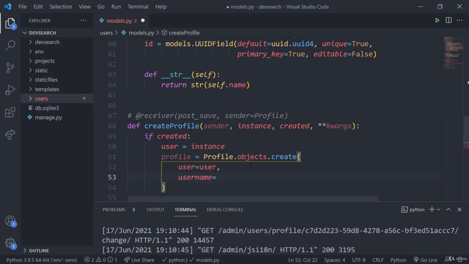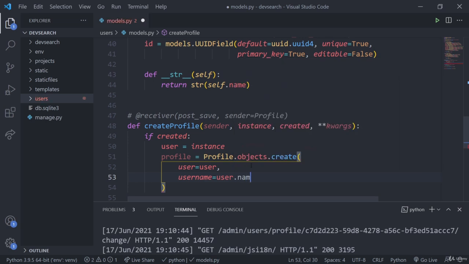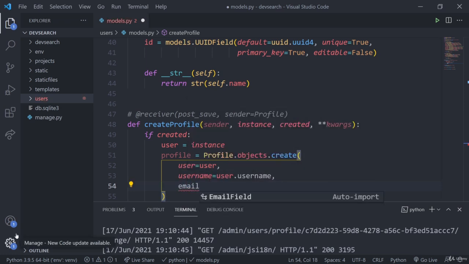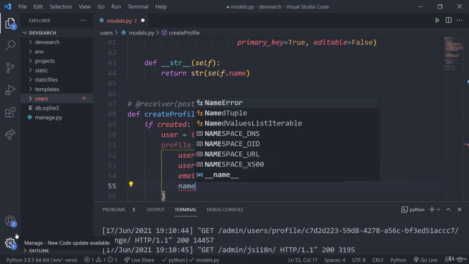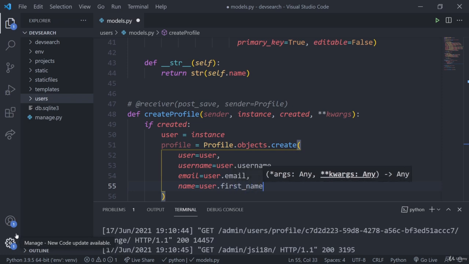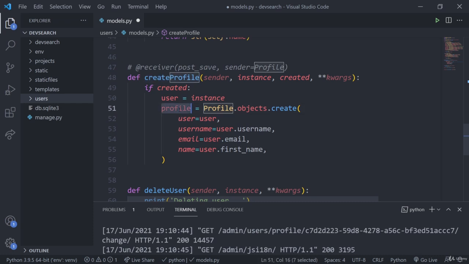So we set the user, and underneath the user, we're going to set the username here. Anytime a user is created, we also want to give that profile a name. We just want a string representation of that, so it's almost like a stamp where we just duplicate it. We're just going to do user.username like that. After username, what else do we want to automatically update? In this case, we want to update the email, and that's going to be user.email. And then we want to update the name value. Our profile is going to have a name attribute, but we're just going to pull that from user.first_name. So that's going to be it. Anytime we create a user, we're going to create the user profile here, and we're going to have a copy of that. So let's go ahead and test this.